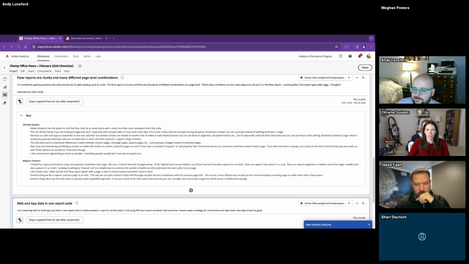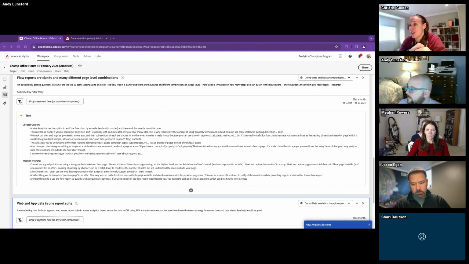We have other tools that can do pathing, but they don't typically have as structured data. So you still, even more than Adobe, run into the problem of really messy flow reports, because at least with Adobe, like I said, we have that structured tiered hierarchy of page naming and channel and subsection. And when we use another tool for pathing, we don't. And so it's even harder. Like URL, we have another tool where we can do URL pathing, but that's super messy, because if you think about URL, it's all the slash variations, or asterisks, where you can have even more variability.